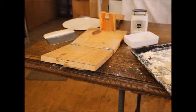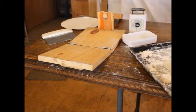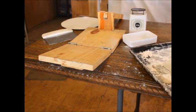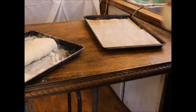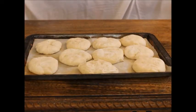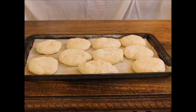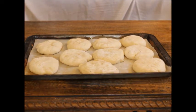And here we go over here, and we're going to put it on the pan for proofing and baking. Here. There we go. Okay, we've now separated our bread into rolls and put them in a pan for proofing. And we're going to put these rolls into a proofing oven, and this is a box that I have made in order to let the dough raise.